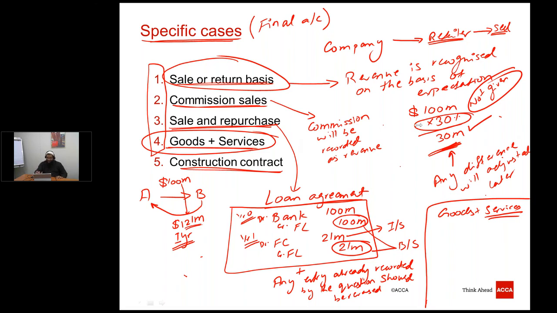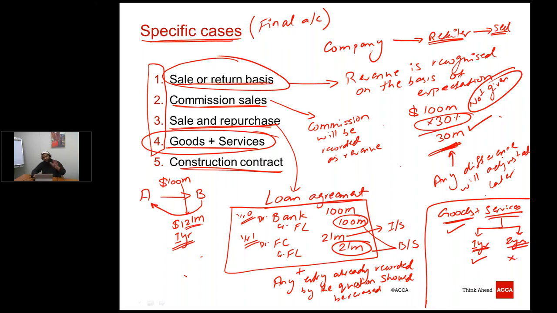Okay, so we were discussing that we have sold the goods. I'm selling you this pen and plus I'm giving you services for the next 3 years. Let's say maintenance services for the next 3 years. Now, should I record the revenue of the goods? Yes, whenever the goods are sold, the revenue should be recorded. But for services, they basically relate to 3 years, out of which if 1 year has passed, we can record the revenue for the year. But for the remaining 2 years, we cannot record the revenue for that period.